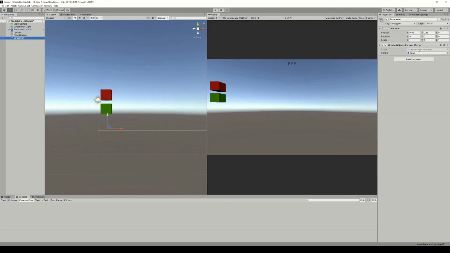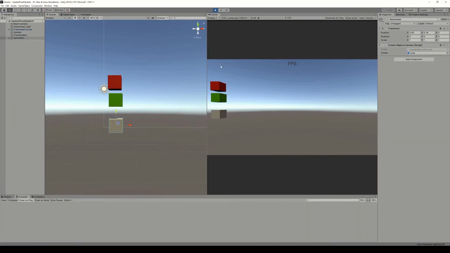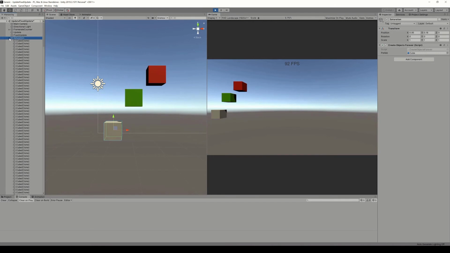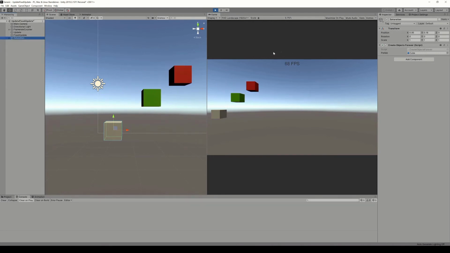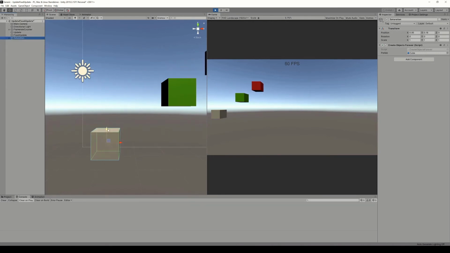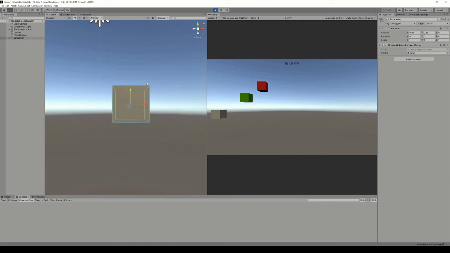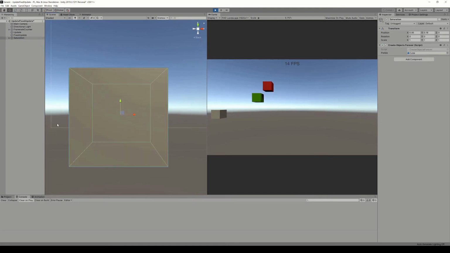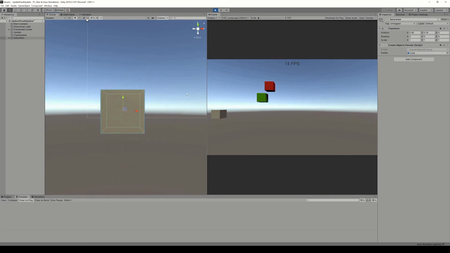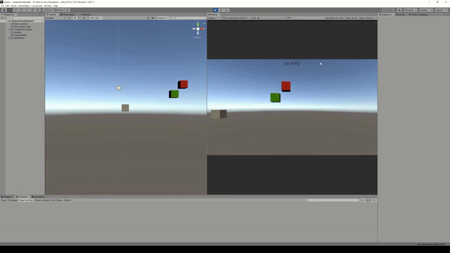Now let's activate the Saturation game object. When we enter the play mode, we see that the cubes begin to instantiate. Here the FPS begin to decrease, because now there is a graphic overload. Notice that if I zoom in on the object, Unity has a harder time drawing all these overlays of so many cubes, and consequently the FPS fall drastically. But if I deselect the object, the FPS instantly increased.